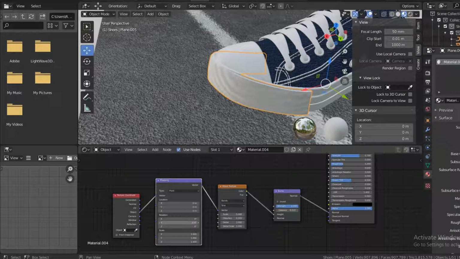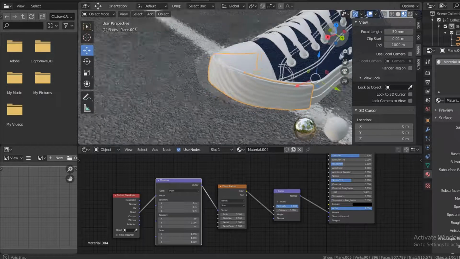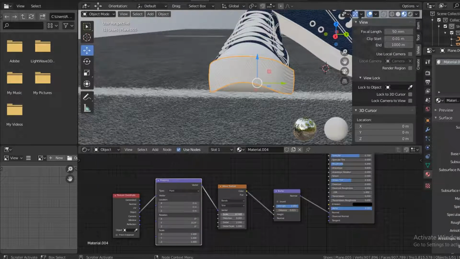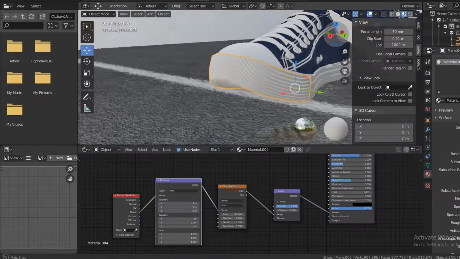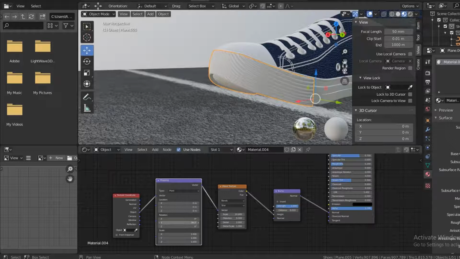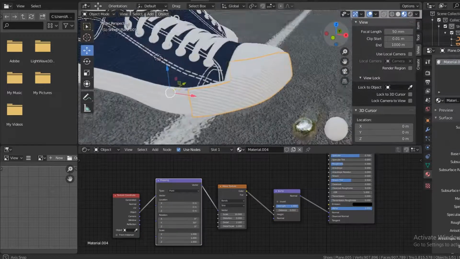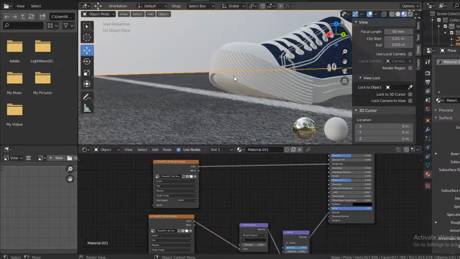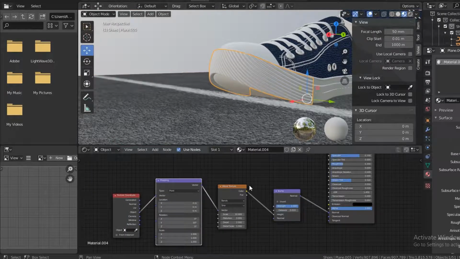Let's make this something like 30, 20 something. Okay, let's see. Okay, and another thing we can actually change is the scale of this, so we can make it more. So let me just continue playing with this. I feel I can make it a bit better. That looks much better. Let's see. That looks way better. Okay, so now that we have done that, let's zoom out.